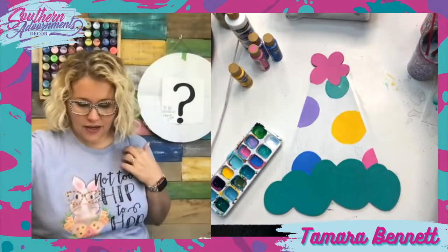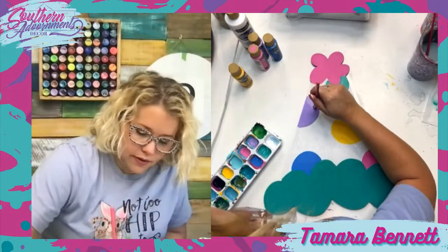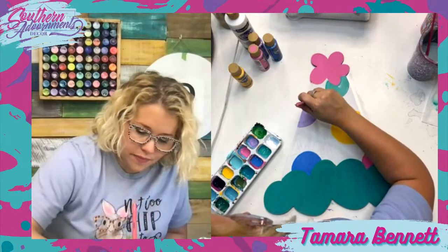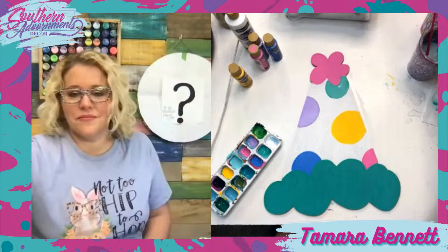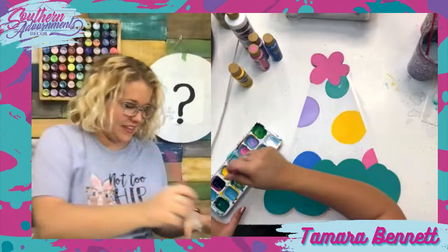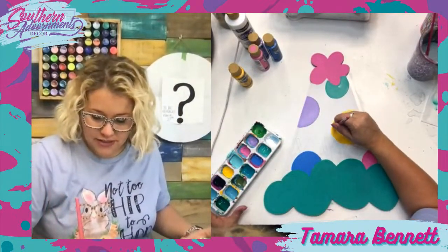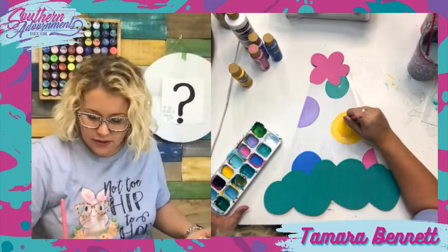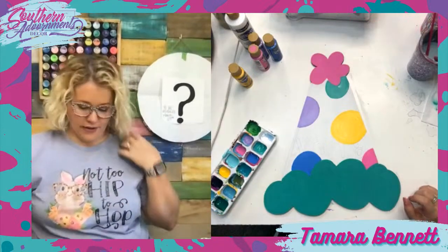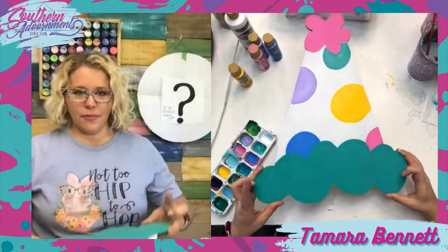Okay, our dots are painted. I feel like the purple and yellow might need another coat real quick. Teresa Cleaver said she just opened her box of woodcuts from the birthday bash sale — felt like Christmas! I'm so glad you got them. We shipped out over 100 orders after that birthday sale — you guys loved the sale. What do you think about our colors? They're pretty happy, huh?